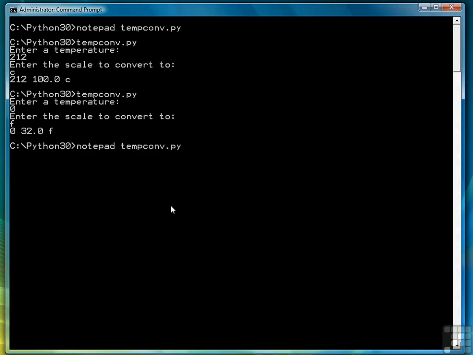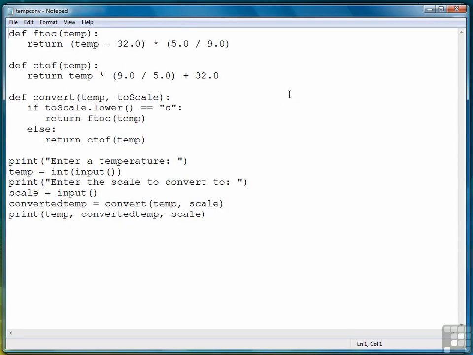So to review, when we want to write a function with multiple parameters, in the parameter list, we simply list out the parameters, putting a comma between each of them. So if we had a function with a third parameter, we'd put a comma here and then add the parameter, whatever we need to do.